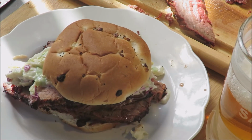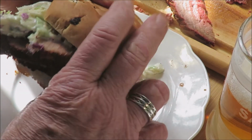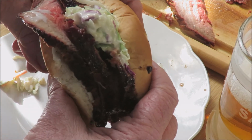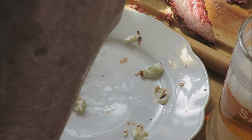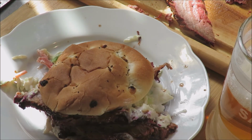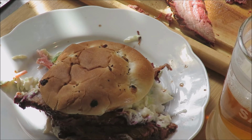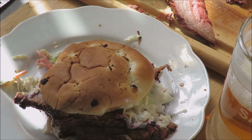Look at this sandwich. You think I can get that in my mouth? I don't know. I'm gonna try. I'm gonna give it my best shot. Look at that thing. Look at the roast beef in there and all that stuff. Let me get a bite of that. Mmm. That's delicious. Let me tell you what. I gotta get a paper towel over here, wipe my face.